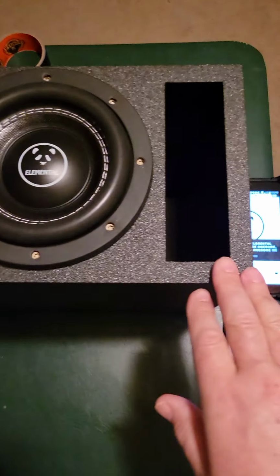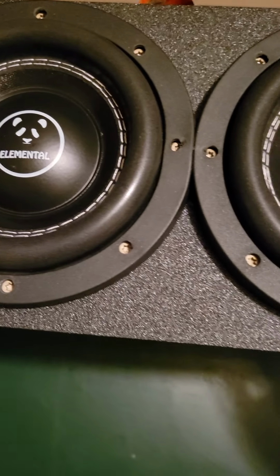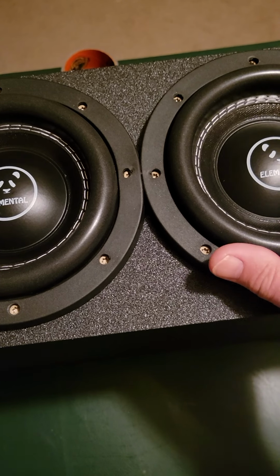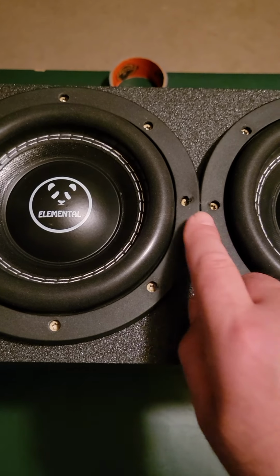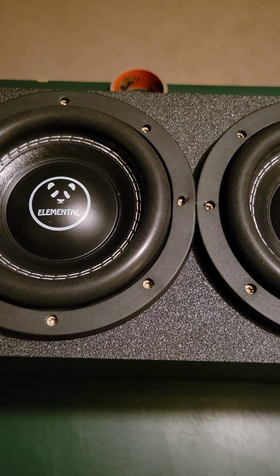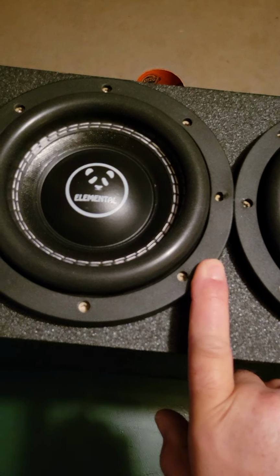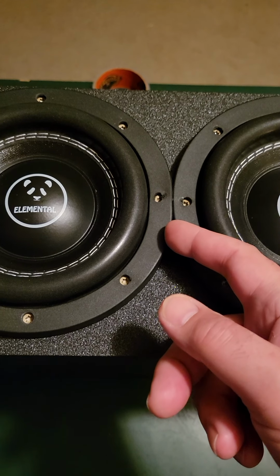So here's the subwoofers in the enclosure. Now I did some more modifying on the gasket. When I put this first sub in, it went in just fine, but when I went to put the second one in, this gasket right here was sitting on top of this gasket. So I was trying to figure out how to do it. I tried taking the gasket off, but it didn't look right, and it was leaking air, so I put it back on.